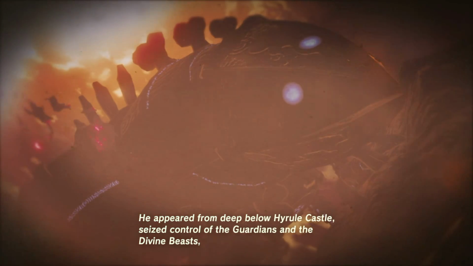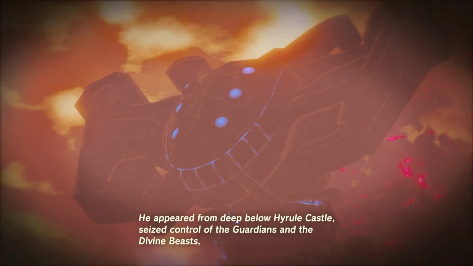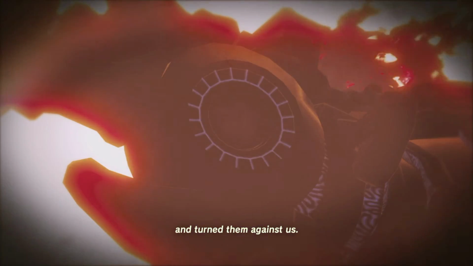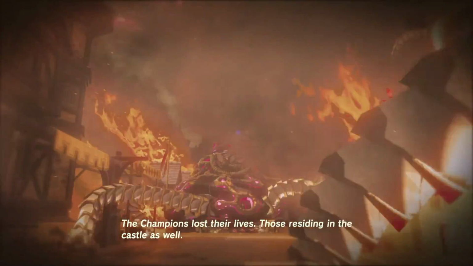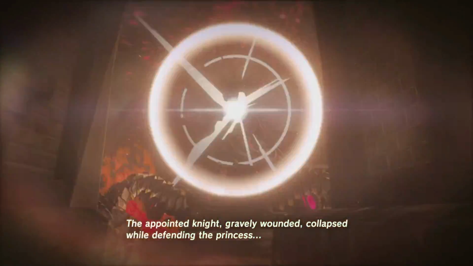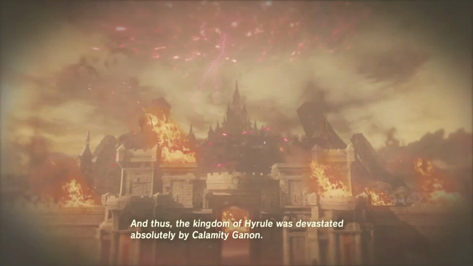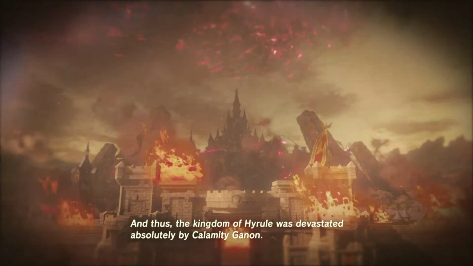He appeared from deep below Hyrule Castle, seized control of the Guardians and the divine beasts, and turned them against us. The champions lost their lives, those residing in the castle as well. The appointed knight, gravely wounded, collapsed while defending the princess. And thus, the kingdom of Hyrule was devastated absolutely by Calamity Ganon.